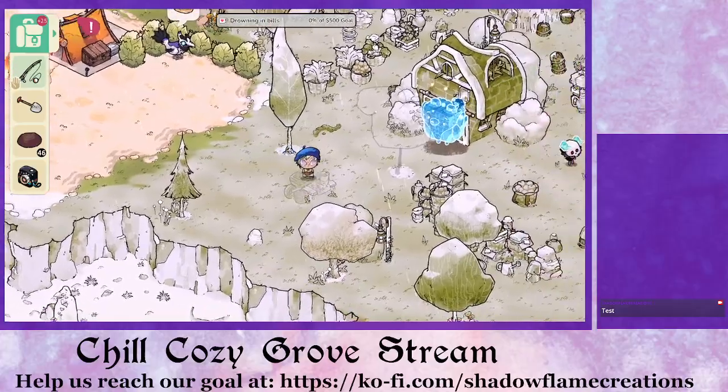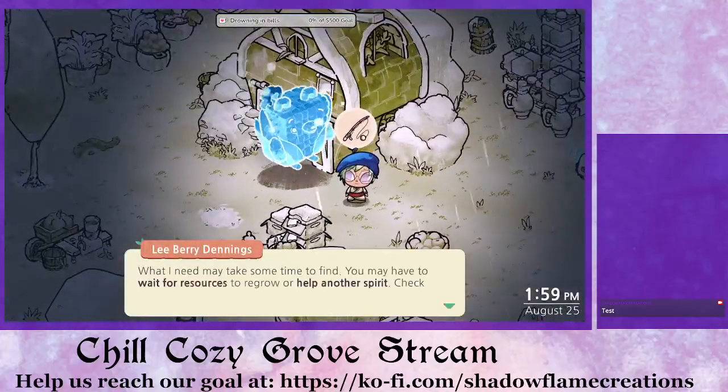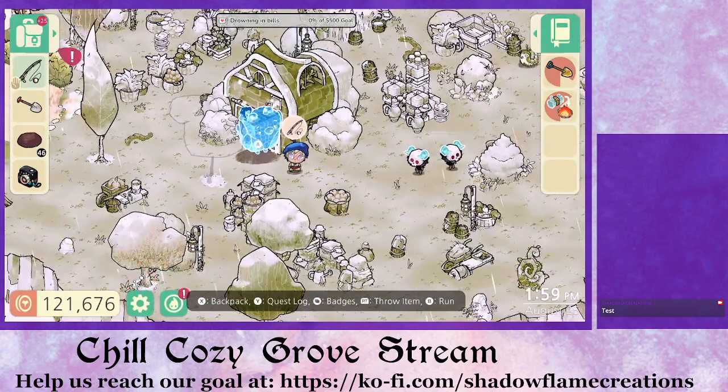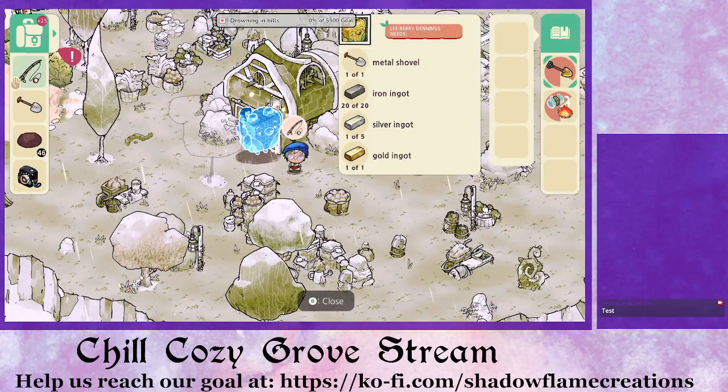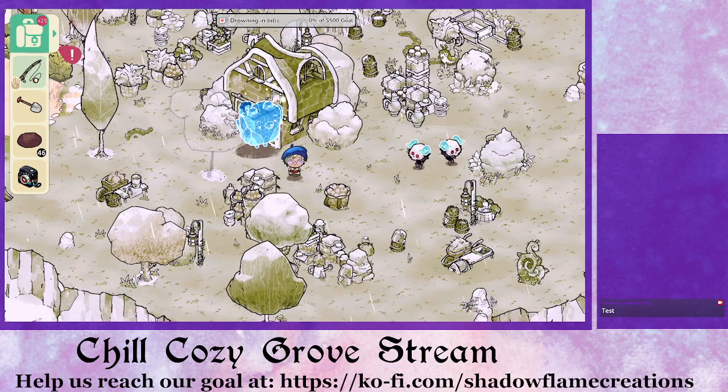Check out Lee, because I know we're still working on that quest for him. Quest log. So we need 5 silver ingots, and we've got 1, so we need 4 more.